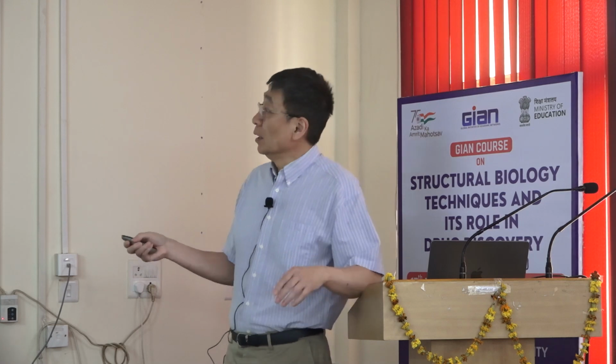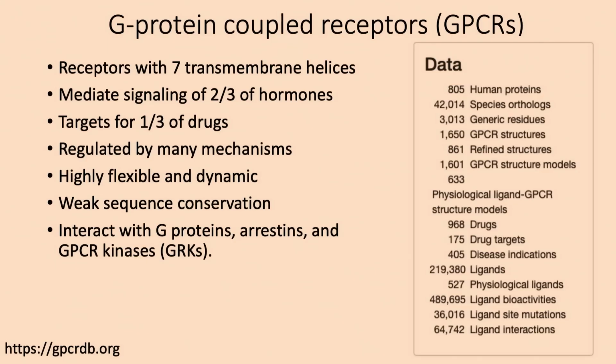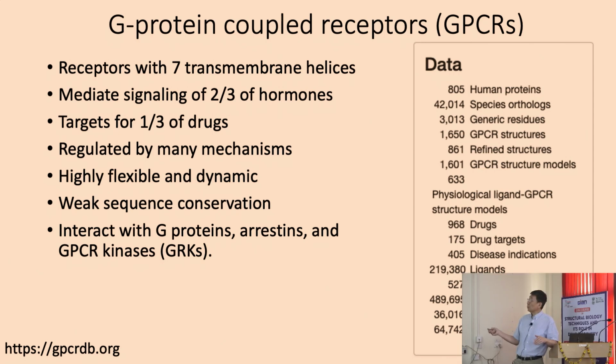Okay. So they are receptors, so they are in the membrane. They have 7 transmembrane helices. That's the common feature of all these receptors. They are very important for signaling, because they cross the membrane, so signal transduction is the critical function. And then a third of the drugs actually target GPCRs, one or the other. There are about 800 GPCRs in humans, so even more than protein kinases, which is about 500, I just heard.